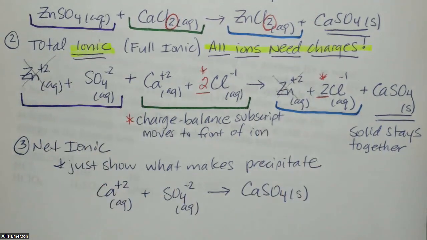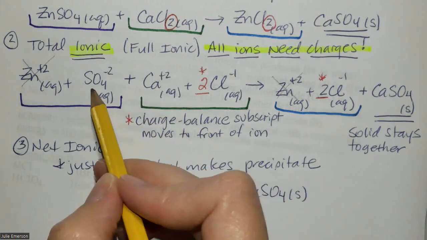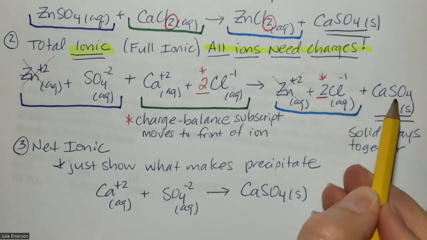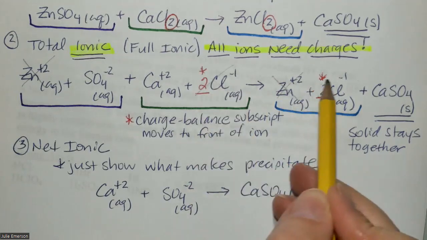So that it's a net of 0, right? I didn't use any zinc. I came in with the reaction with zinc. I left with zinc, right? The ion wasn't used. The sulfate turned into a solid. The calcium turned into a solid. That's important. The 2 chlorides, again, didn't use those either.